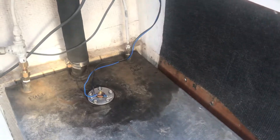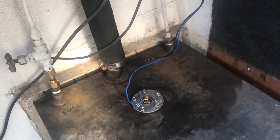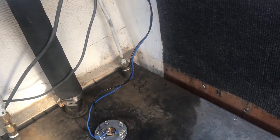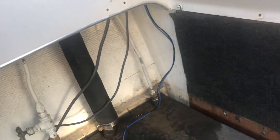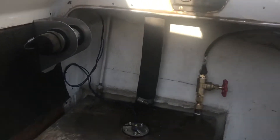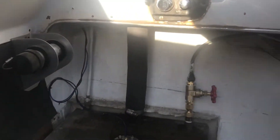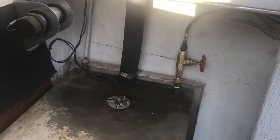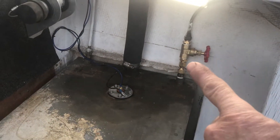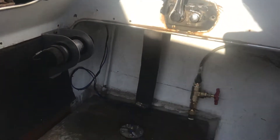I've got my fuel tanks cleaned out, hooked up, ready to go. There are new sending units, a new filler — same thing on this side — and a new valve over here. If I need to switch tanks, I just switch one valve off and turn the other one on, and it sucks from either tank.